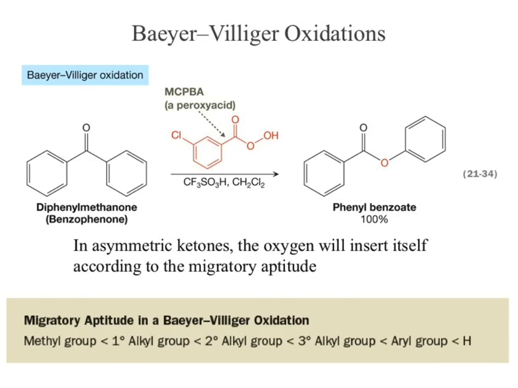What is migratory referencing? Birds are migratory. What are they doing? They move. Okay? We're talking about the ability for something to move. Okay? Let's just say for the giggles, the oxygen somehow gets inserted in there. What is moving? Could try electrons, but if we take a look at our migratory aptitude, does it say anything about electrons moving? No. Okay. Technically, electrons have to move, but they aren't listing it as electrons. They're listing it as groups. What is moving if we insert that oxygen there?